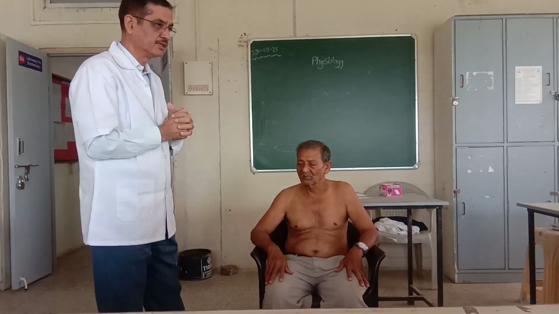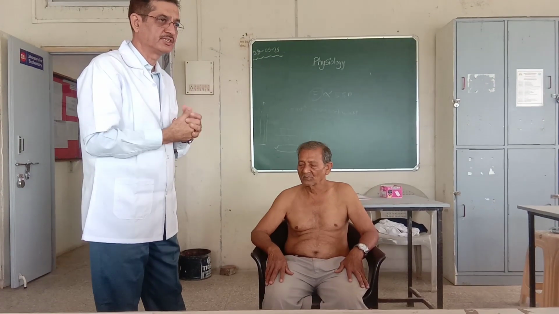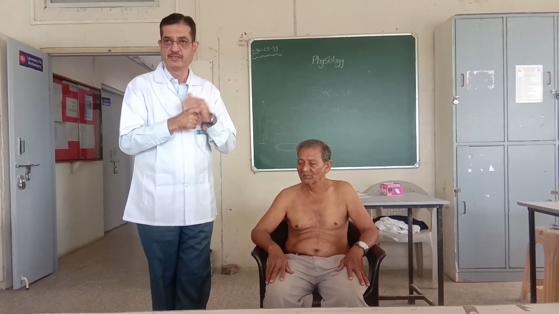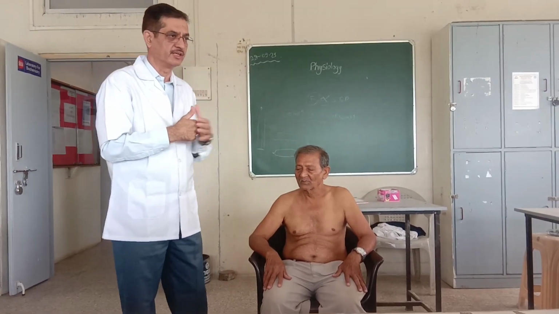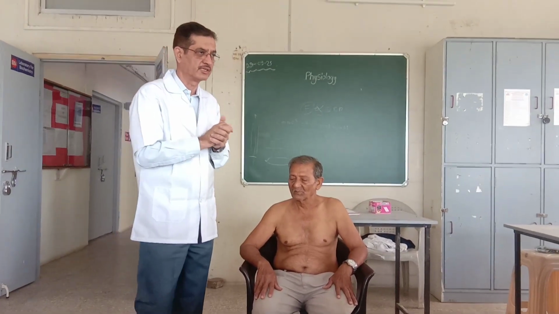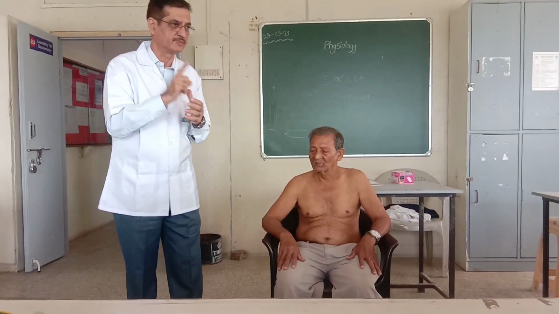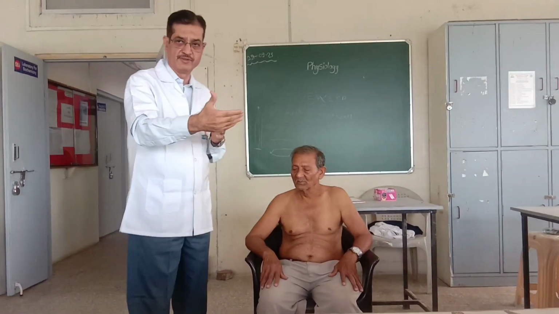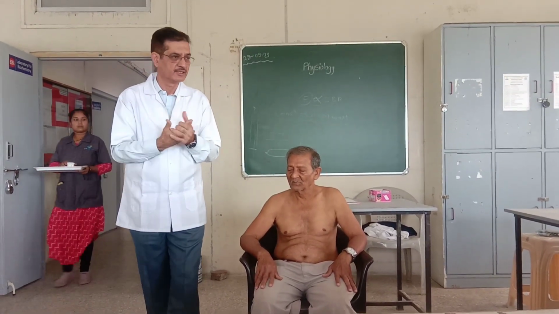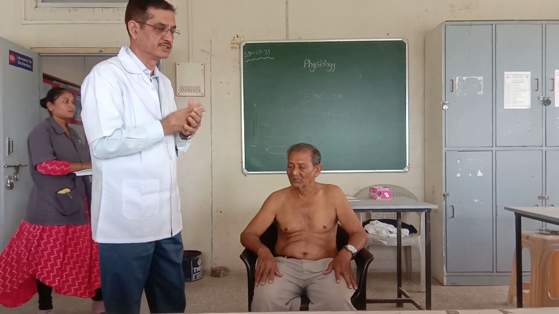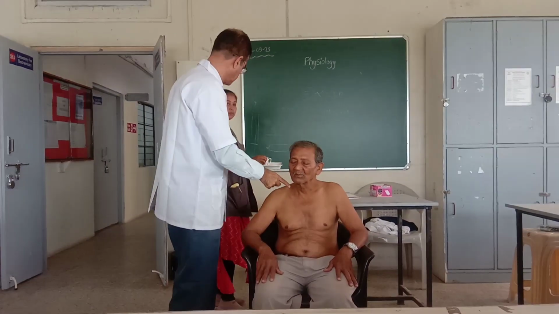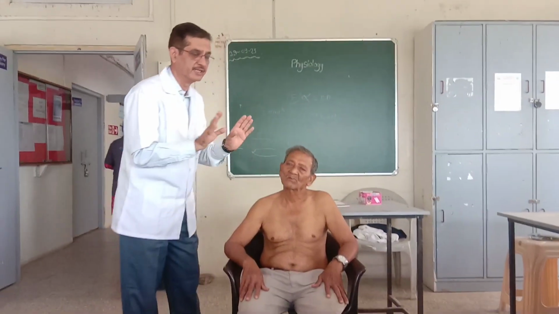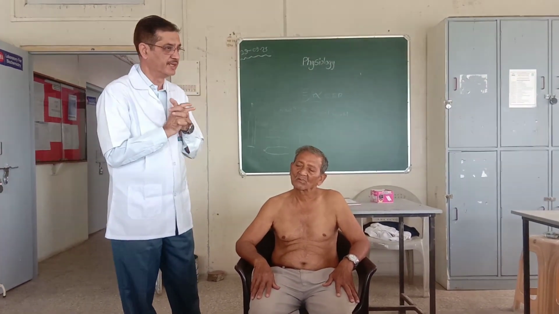Then the second point is inspection outside precordial region. Just now we have seen the points of inspection in precordial region, whether any bulging is seen or not, and apex beat. This comes under inspection of precordial region. Now the second point is inspection outside precordial region. In that we should not miss two areas. The area of neck, here you have to observe whether any swelling is there or not.